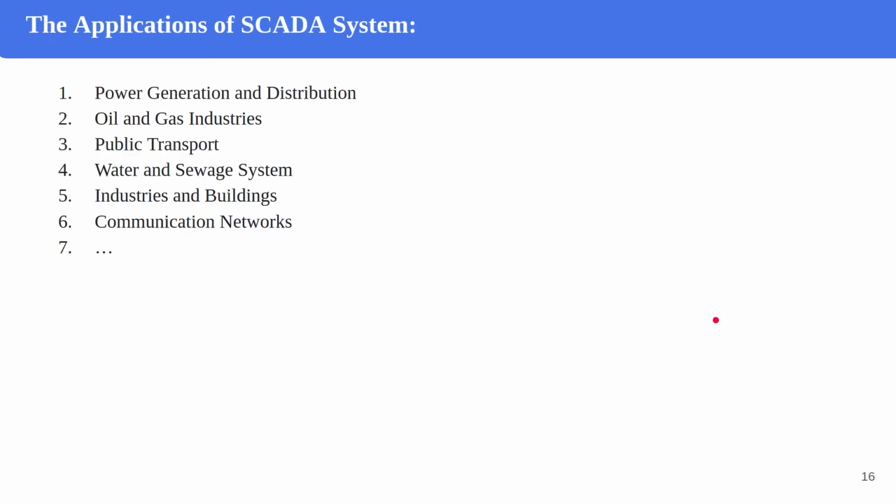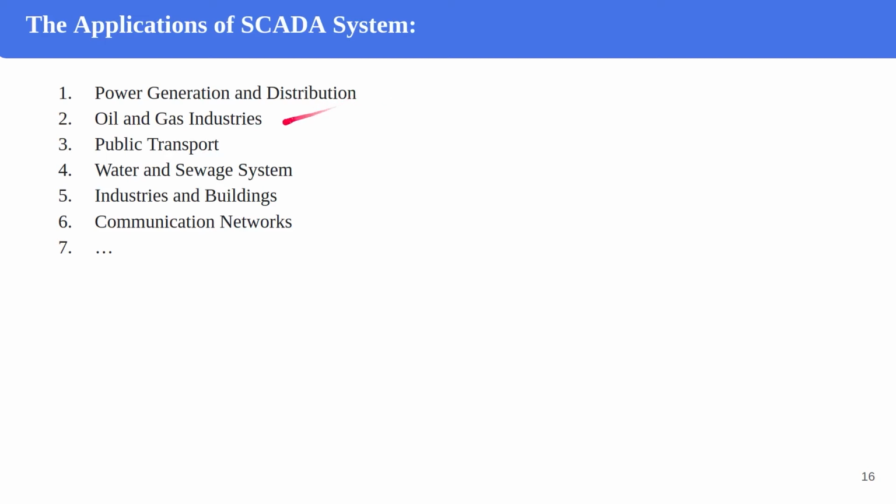There are many applications for supervisory control and data acquisition systems, SCADA, because they are mainly used to monitor a wide data variety like voltage, temperature, pressure, water level. So there are a lot of applications. For example, power generation and distribution. In this case, a SCADA system is used to monitor current, voltage, circuit breaker functions, current flow. Also, it can be used in remotely switching off or on of the power grids.